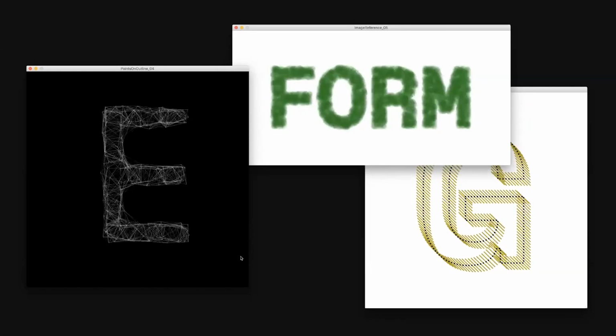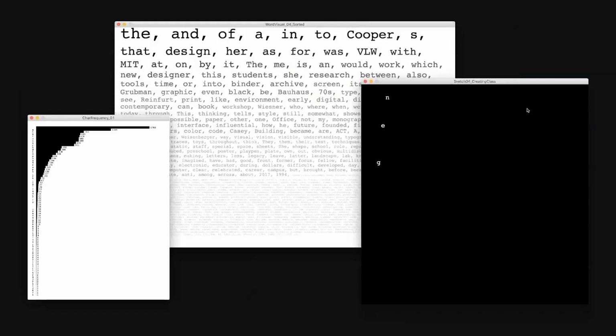So all these examples here are looking at how to access the contour of the letterforms and how we can start to create dynamic drawings based on those contours. And then ultimately we end up at the end of the term thinking about text and generative design from a more broad perspective. So we explore some data visualization and text analysis. We work with larger bodies of text in hopes of expanding the definition of generative typography for the students, so that they can bring this type of work not only into the identity-driven projects like Brad has been showing, but also perhaps book projects or more poster-driven projects later on in their Art Center career.